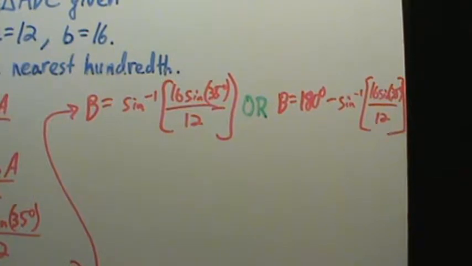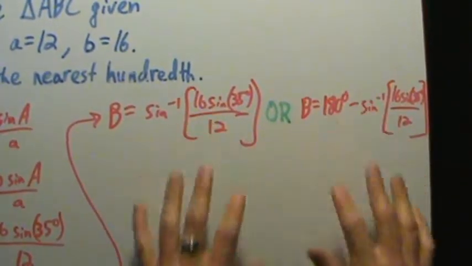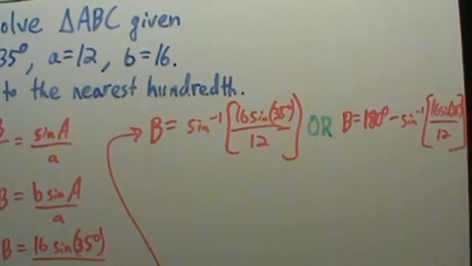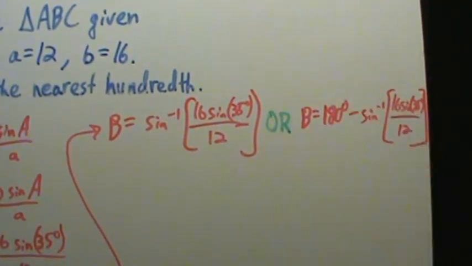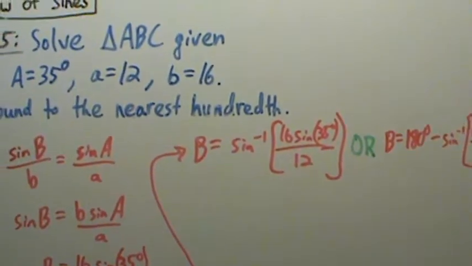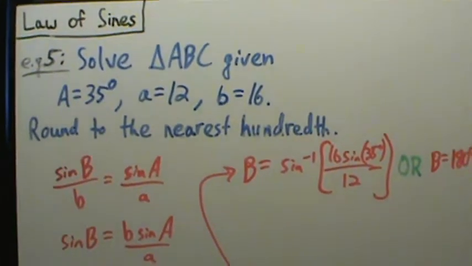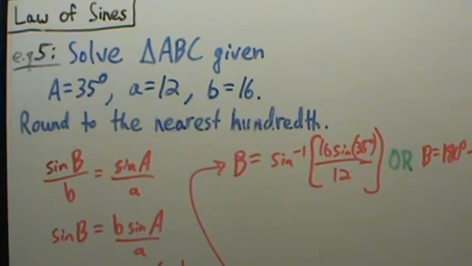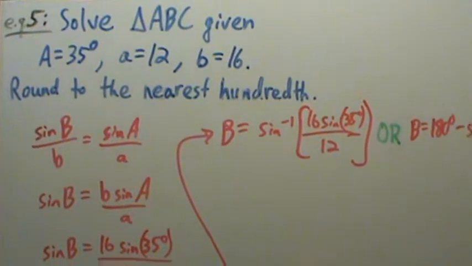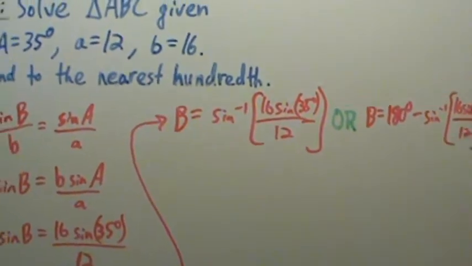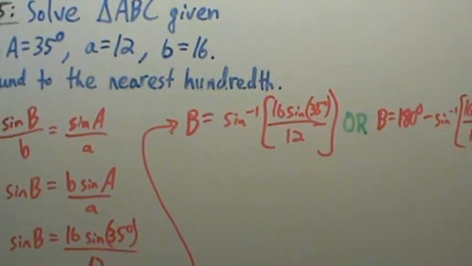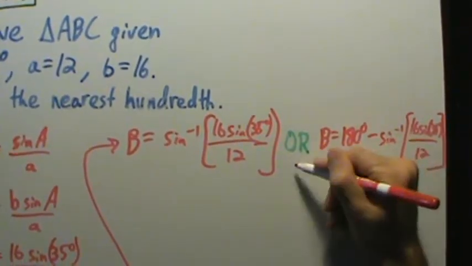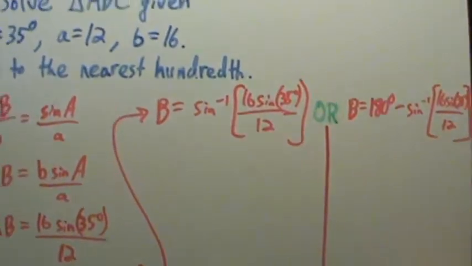It might be the case that this gives you an angle that's too large. In this example, they'll actually both work out, but in the next example, we'll see what could happen if this doesn't. So a bunch of different cases to consider with the SSA case. SSA could lead to no triangle, one right triangle, one more general triangle, or two triangles. So anyway, continuing with this, now we have these two separate cases here, so let's keep them separated.